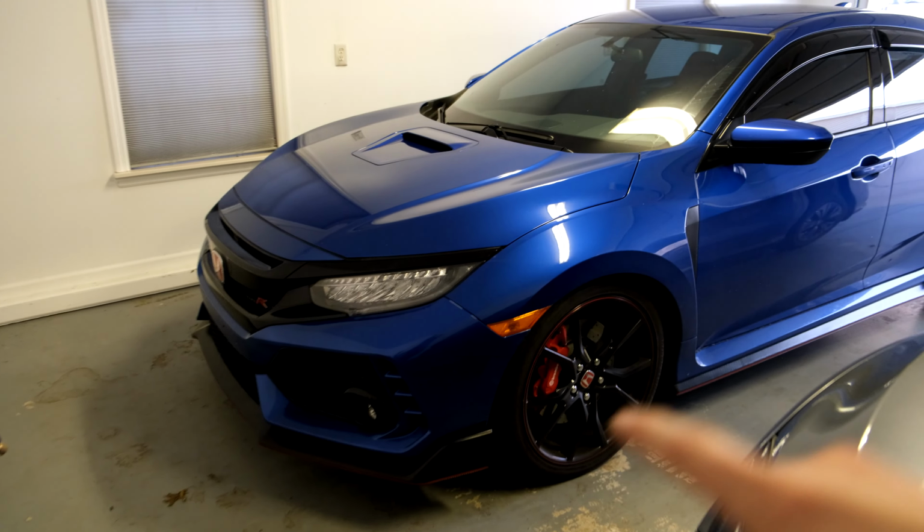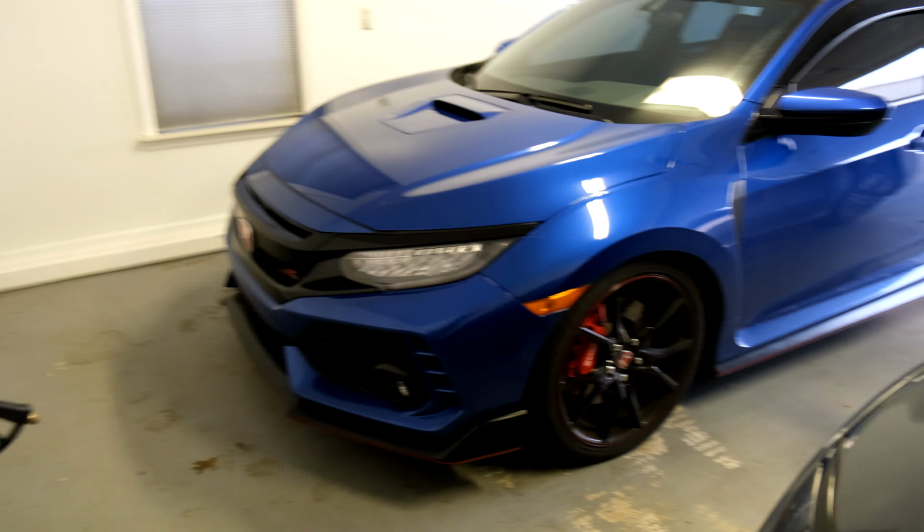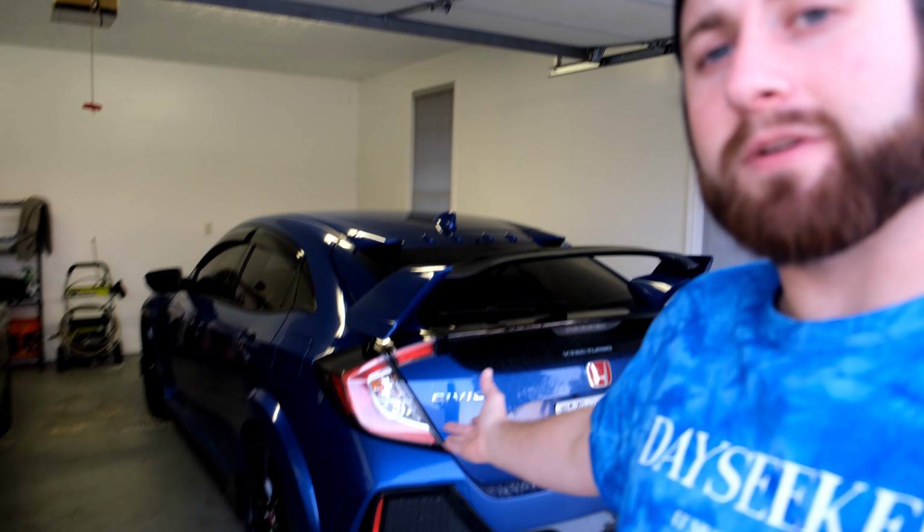So next is my 2017 Civic Type R. It's my daily, so I haven't done any modifications to it. We did just pay it off, so hopefully we can start doing some modifications to it. I would like to do some rims, suspension stuff, but everything I want to put on this is going to be a lot of money. We'll see what happens, but regardless, it'll be on the channel here and there.